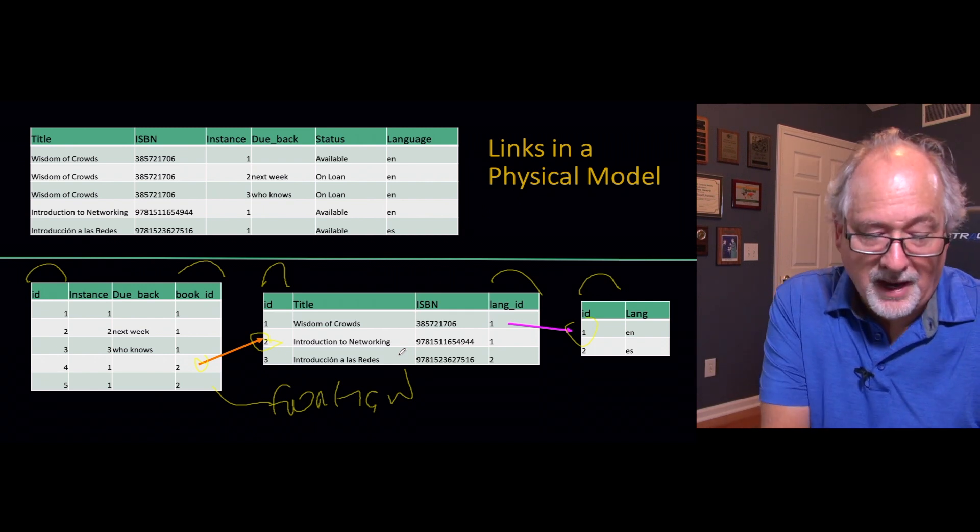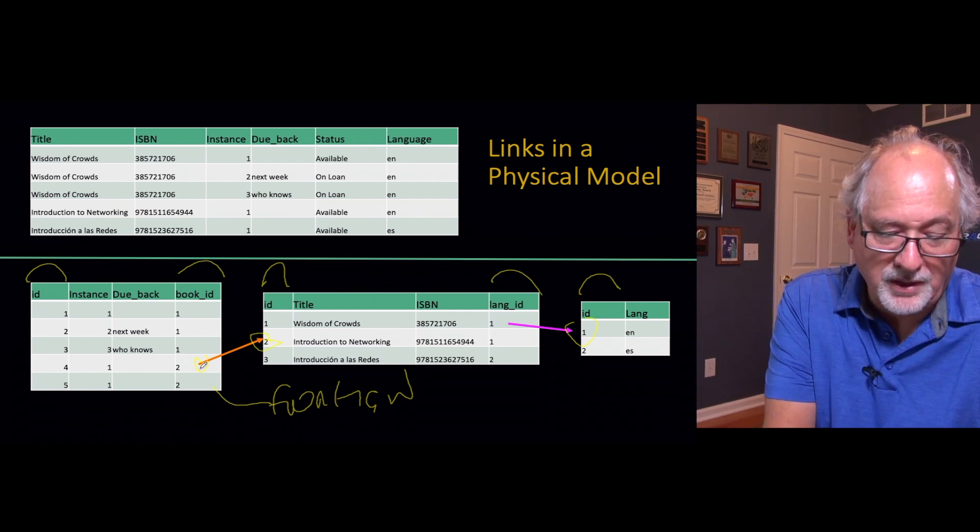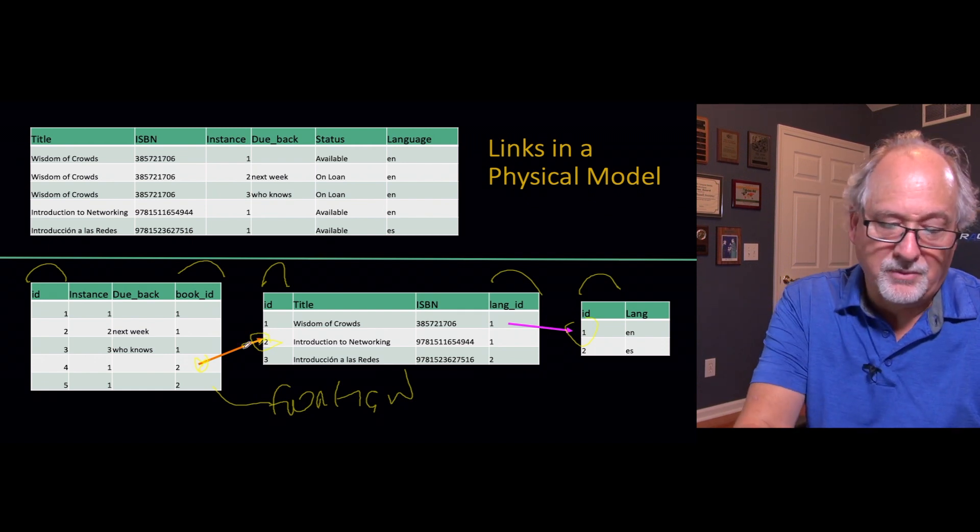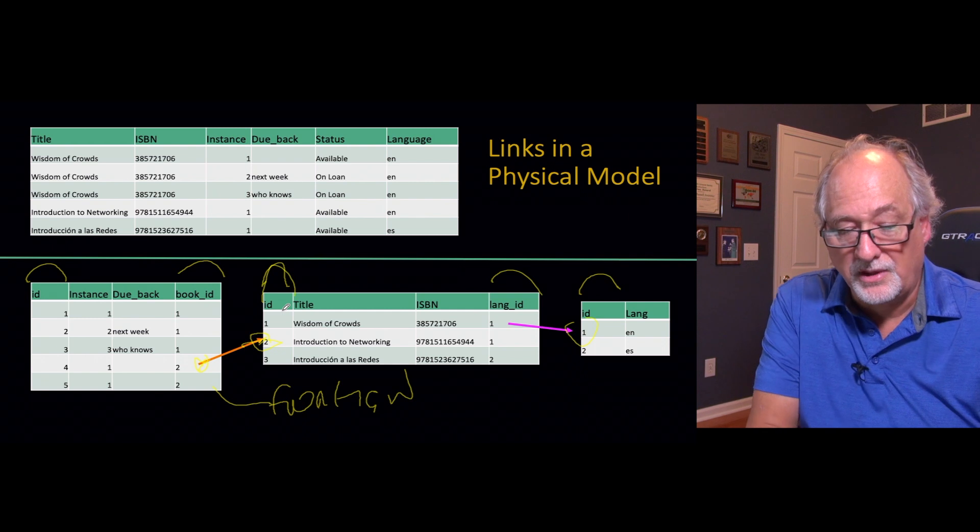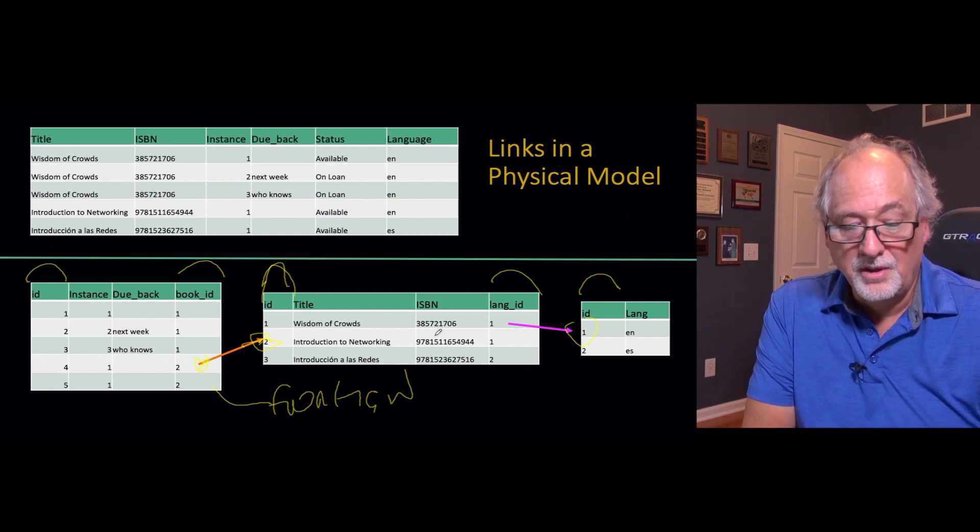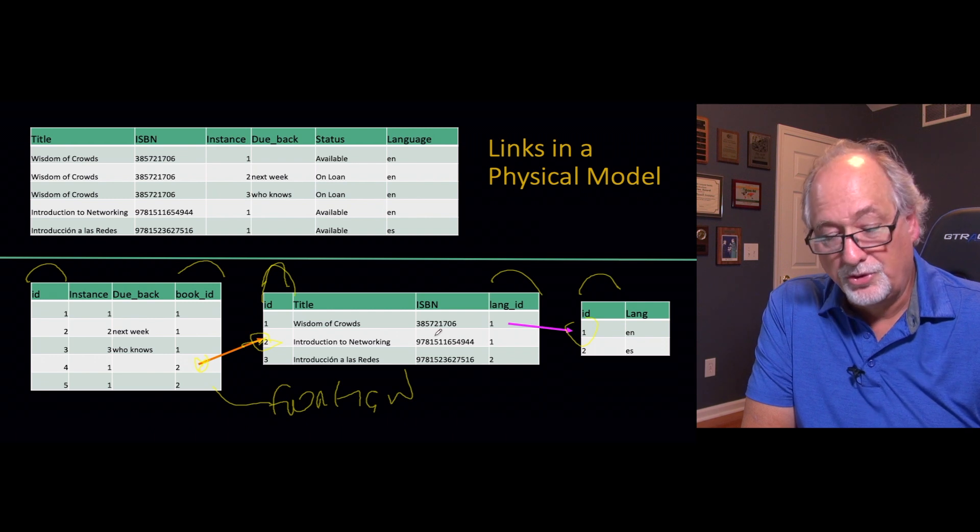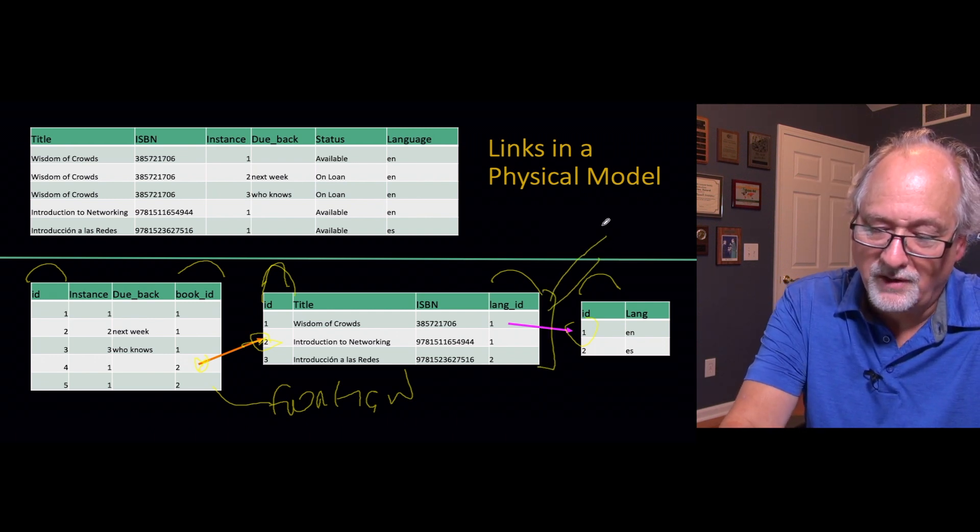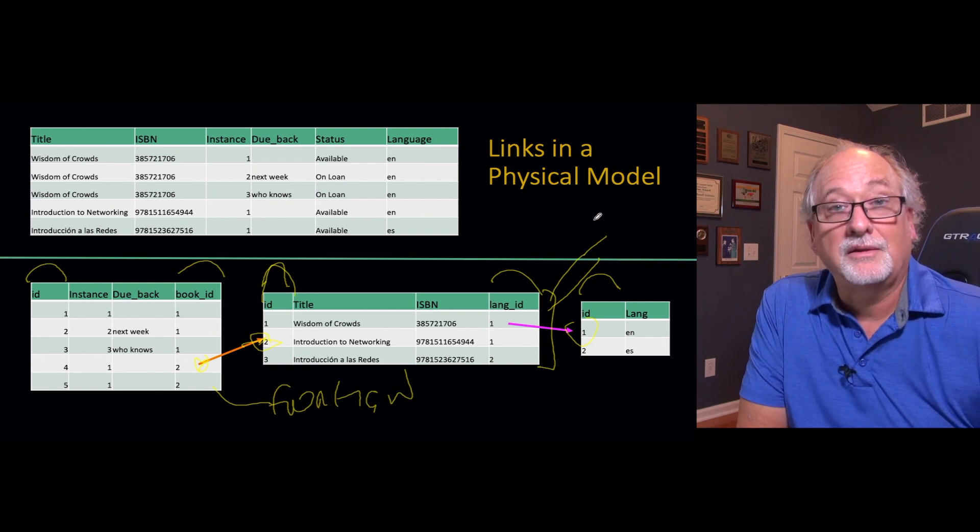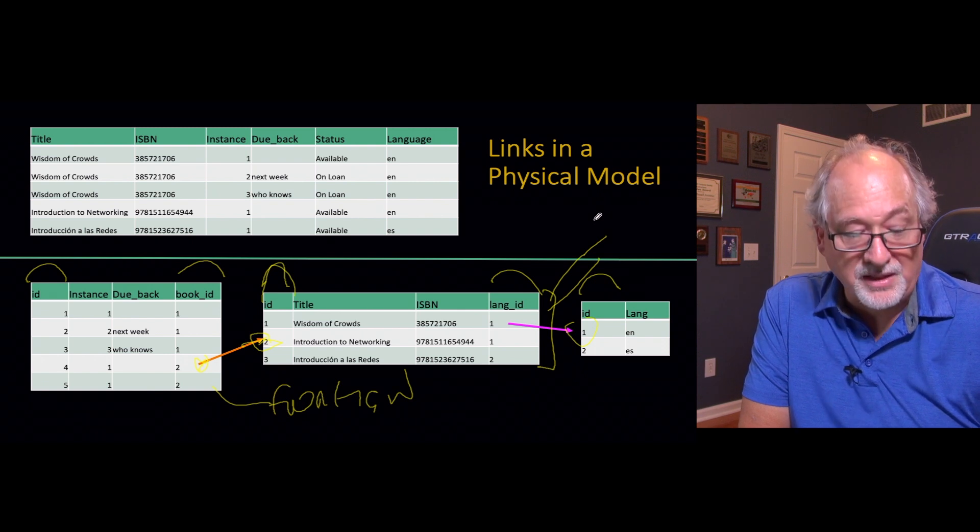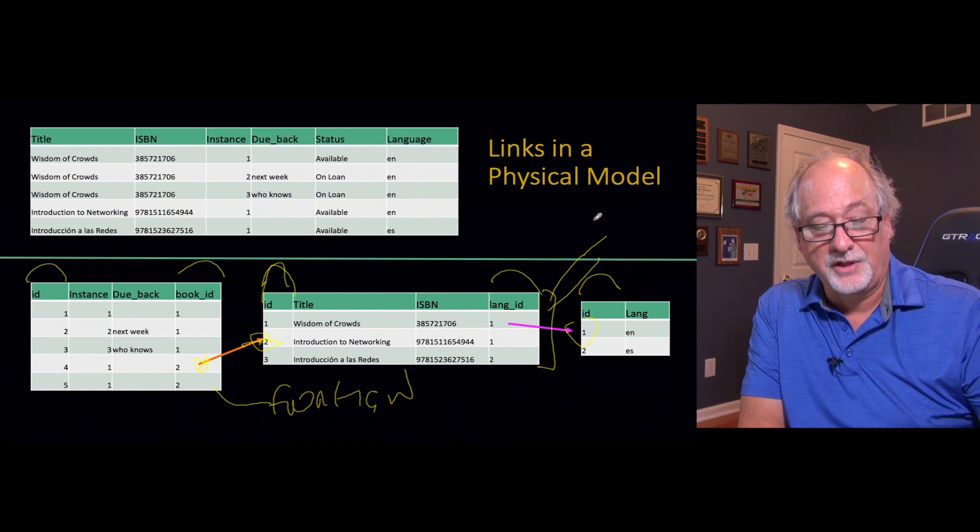By having a foreign key everywhere we need to start an arrow and a primary key everywhere we need to end an arrow, we create relationships. We pretty much put primary keys on every table so that every row has a primary key. In this example, I've just got one foreign key per table, but you can have more than one foreign key per table. There could be another column here that points to another table. That's how we do it - we simply add these integer numbers, maintain them, and put them all together.